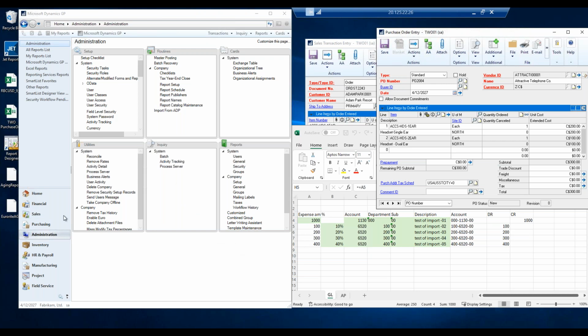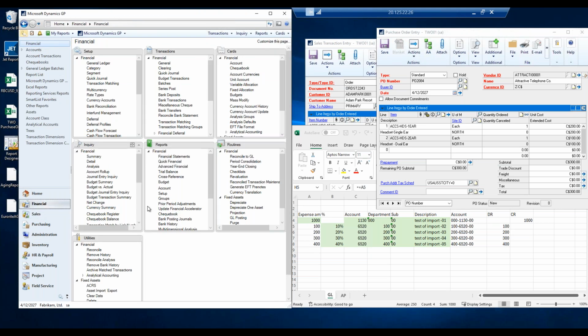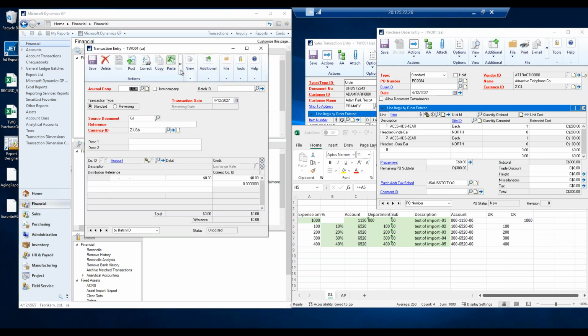So GL. Other time-saving tips we've got. A couple of things inside here that we need to talk about. Underneath your general transactions, there's a couple of buttons you should probably already know about: correct and copy. You can copy an old journal entry into itself so you can repeat it, and then you can make changes to it before you post it.